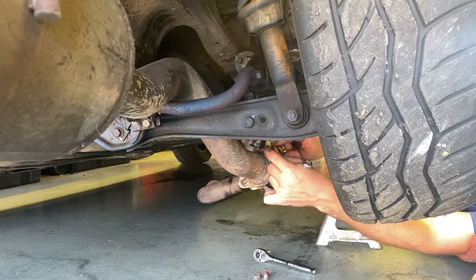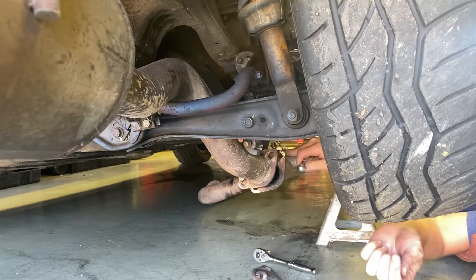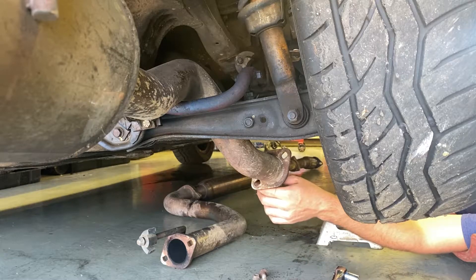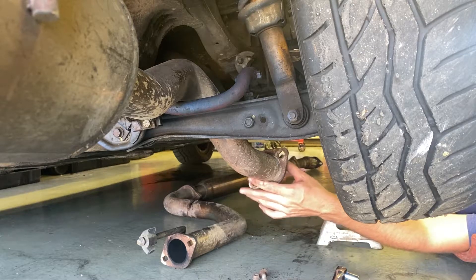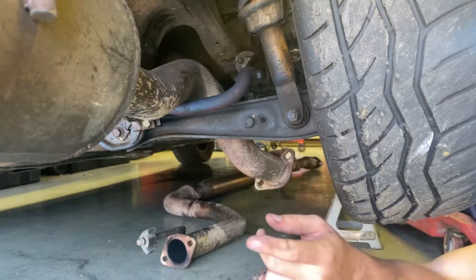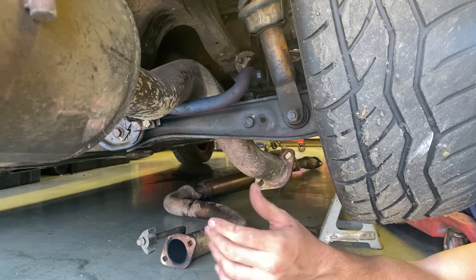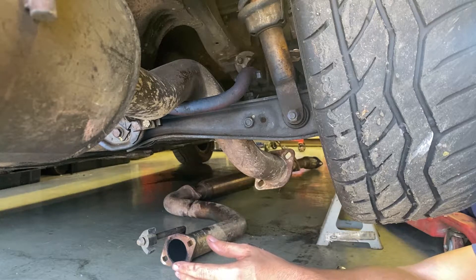I just went ahead and did the right thing and cut the hangers because we keep using them and they're a mess, so I ruined any chance of that happening again. We'll get some good poly hangers for it, get this exhaust out of here, put the other one in, and do a quick mock-up test fit — see how much pipe Dino needs to get the exhaust from about here to the back of the car. Maybe we can set the muffler next to the other exhaust and give him a rough idea, then just trim the excess.